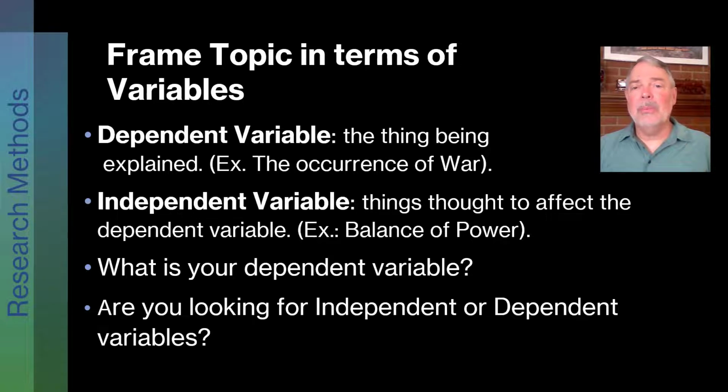It's also important to understand that sometimes you might be interested in an independent variable. You might be interested in looking at a causal factor and trying to figure out what its effects are, right? You might be interested in saying, well, when there are U.S. military bases somewhere, what are the impacts of having bases in the other country? Well, now you've got the independent variable. That's where you're starting, and you're looking for effects, and you're looking for dependent variables.